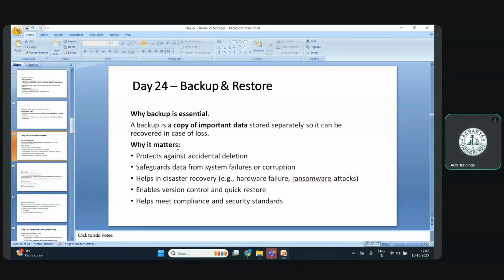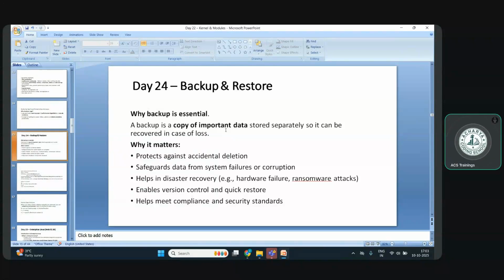Here, restoring is the process of recovering the data from your backup. If data is suddenly lost, we restore the data. Why does it matter?